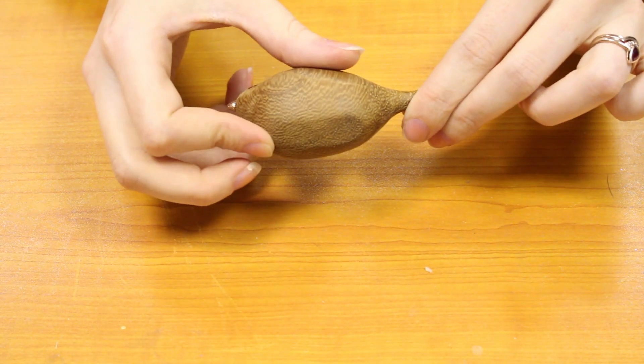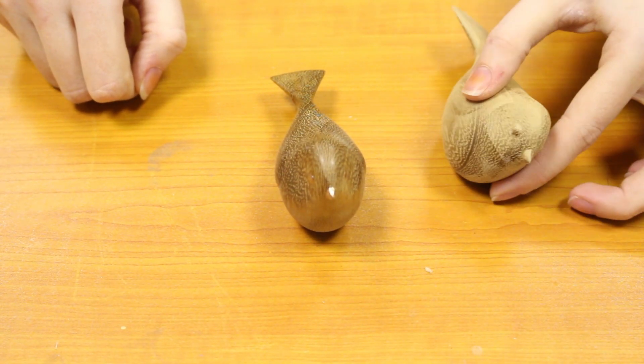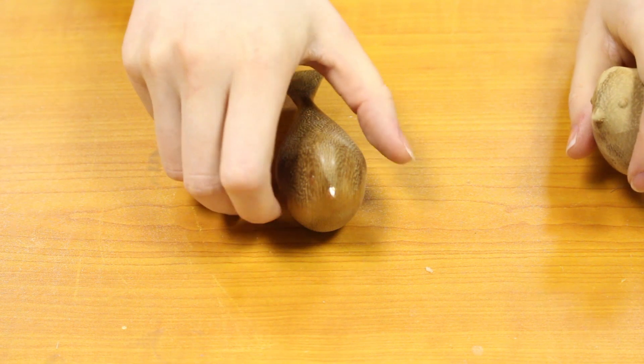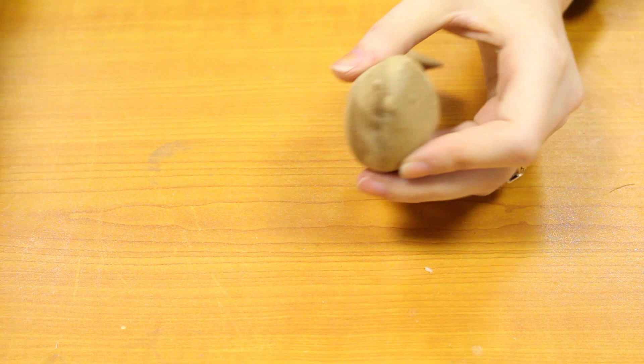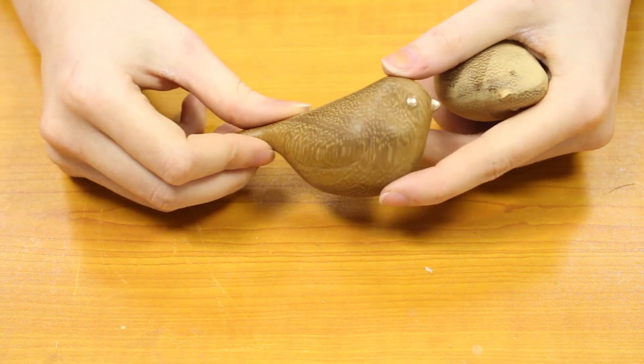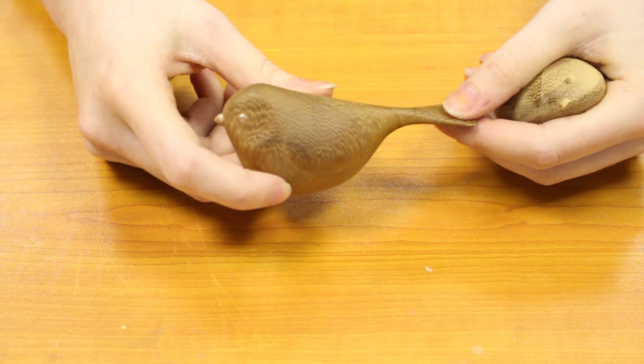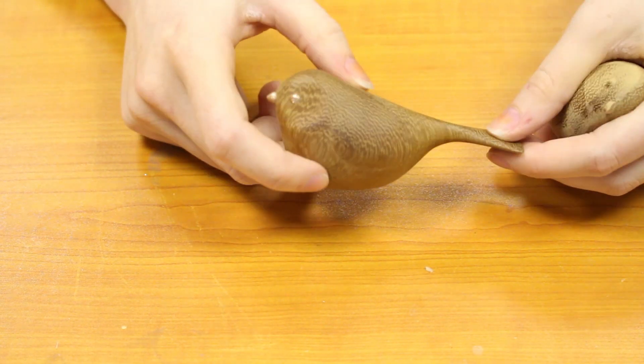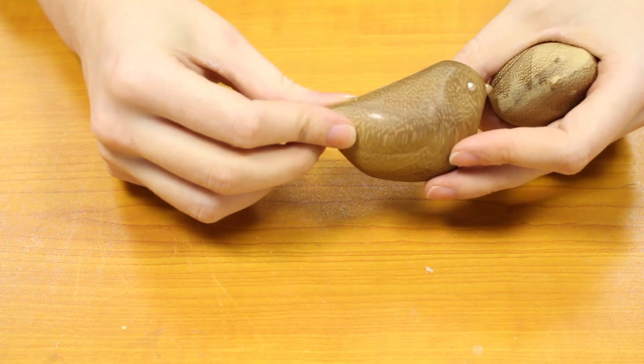So I've actually done one of these birds before. And with this one, this one's finished, I decided to sand down the bottom of it in order to allow it to sit. Because this one at the moment will just flop over. So it's up to you whether you decide to do that or not, or make it into maybe a hanging ornament perhaps. So with this one, I finished it off with some beeswax furniture polish. We got that from John Lewis, but I'm sure you'll be able to find it in stores near you. And that really brought out the colour of the wood, which I really like. And you can really see the grain, which I think, in our case, makes it look really bird-like.